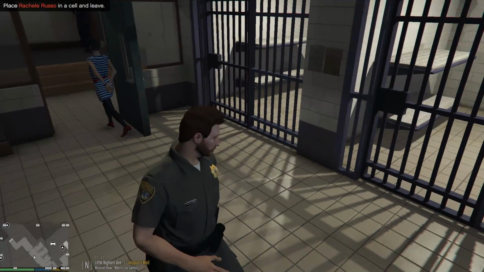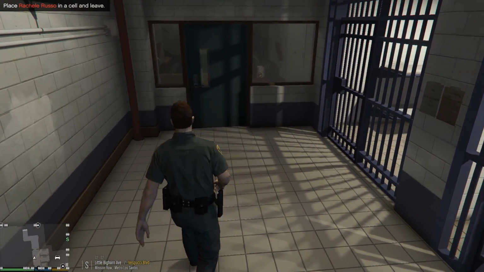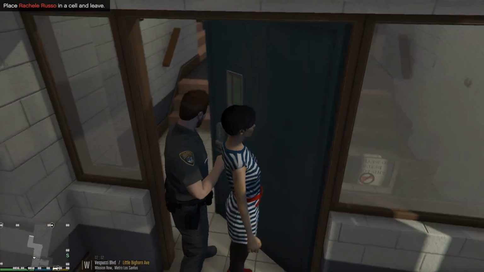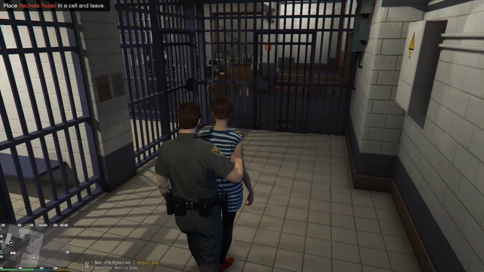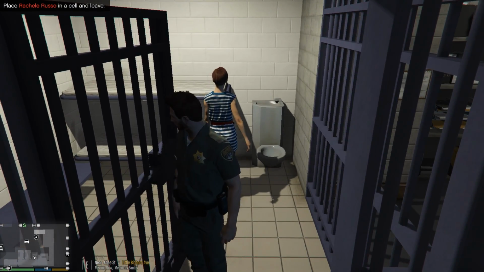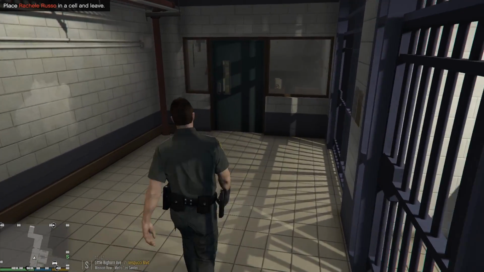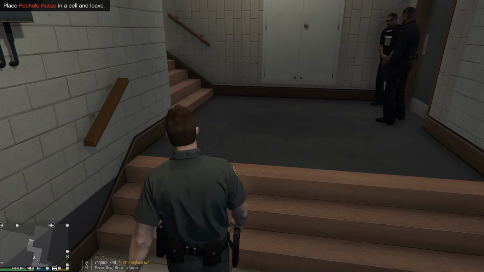This is Rachel Russo. Get back in here, Rachel. Yeah, they start acting that way. This is what I usually do. So I grab them and then I put them way down here. All right. Very good. Yeah, I'll show you a little trick that you have to do with the Mercedes Sprinter.